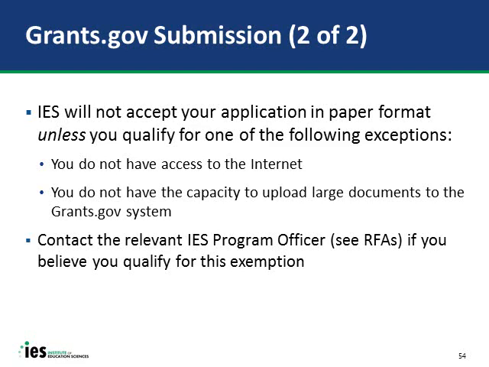IES will not accept your application in paper format unless you qualify for one of the following exceptions. If you do not have access to the internet, or you do not have the capacity to upload large documents to the Grants.gov system, then you can qualify for an exception to the online submission. If you think you qualify for this exemption, contact the relevant IES program officer to explain your situation and learn more.